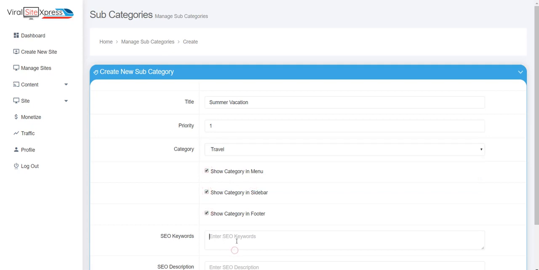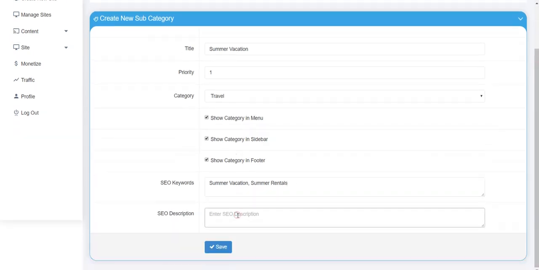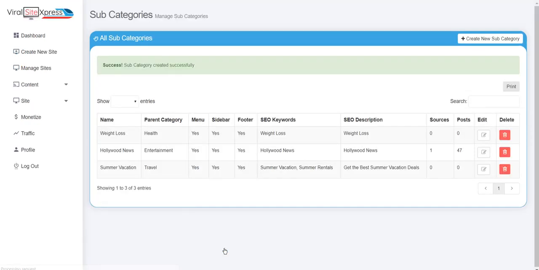Then the same thing: I just use any keywords I want my site to rank for, and the description I want to put there too. Then I click on the save button to save my subcategory. So that's how to create subcategories and categories.